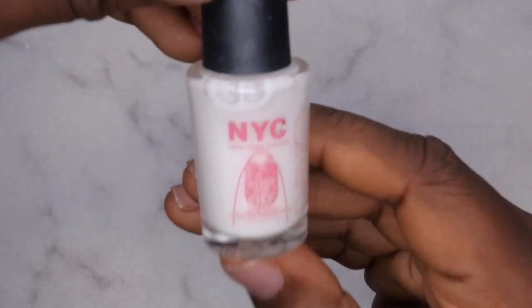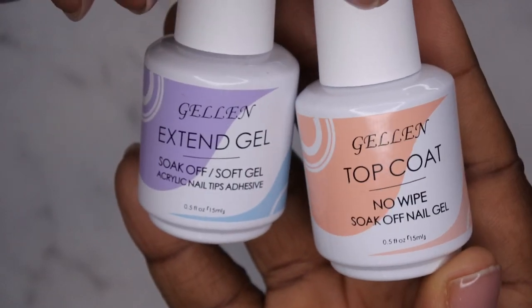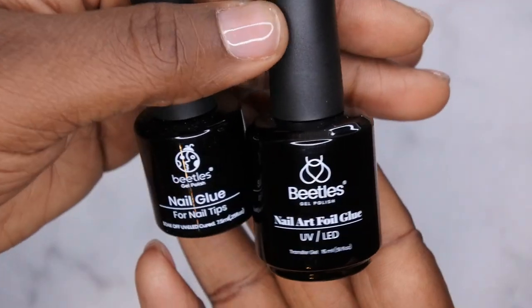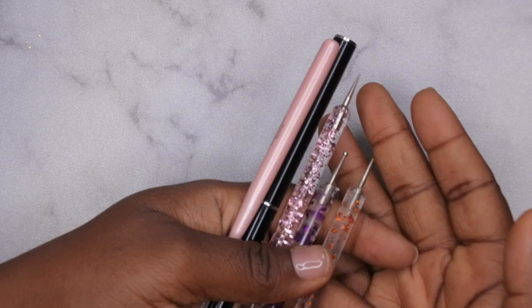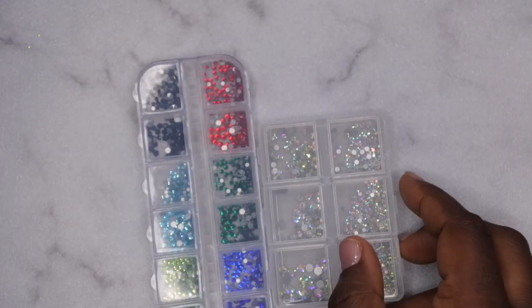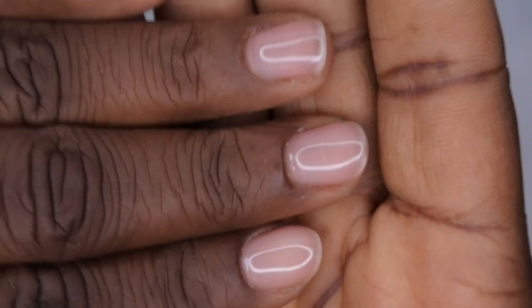This glitter is stunning! Really quick, here's everything you need: I have a peel-off base coat — that's optional — my Gelin extend gel and top coat, my Beetles gel polish in two colors, red and white, nail foil glue, and nail glue. You'll also need different nail art tools of your choice. I have my full cover coffin tips, some bling, and some pearls I've been wanting to use for a while.